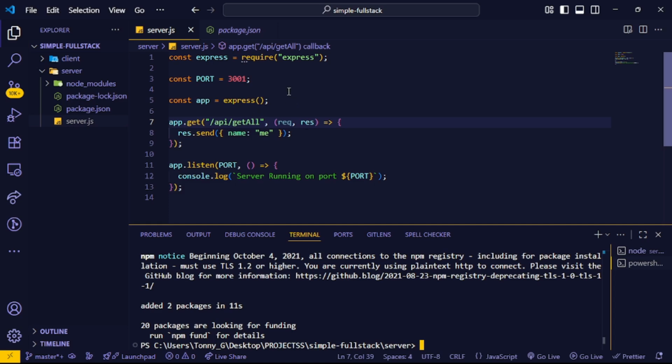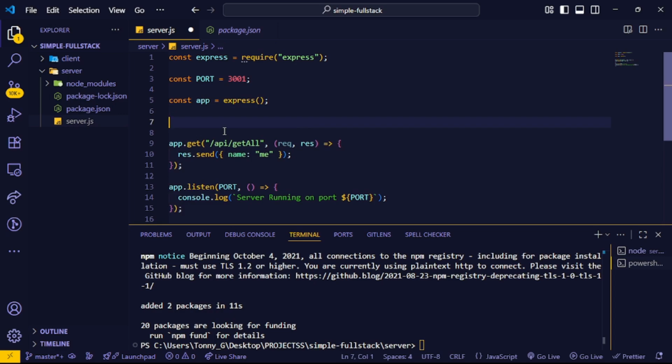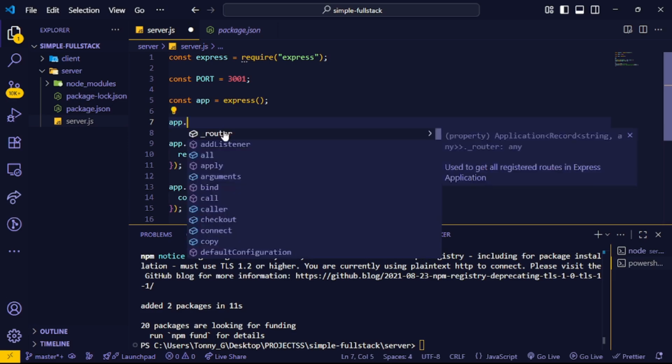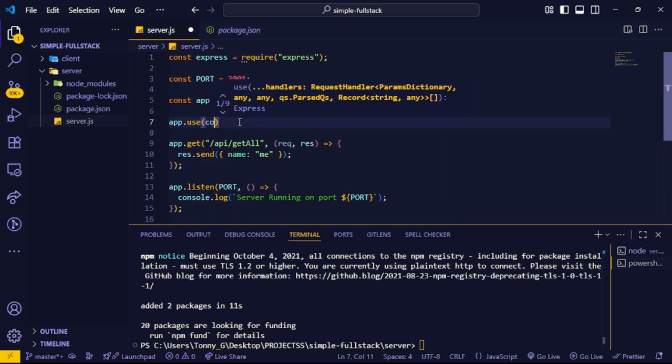So we are just going to add it somewhere here after this variable. All middlewares are just going to be added before the code that you need to be executed with those middlewares. So for this instance, after we've created this instance of the Express server, we will want to load the middleware, that is app.use(cors()).